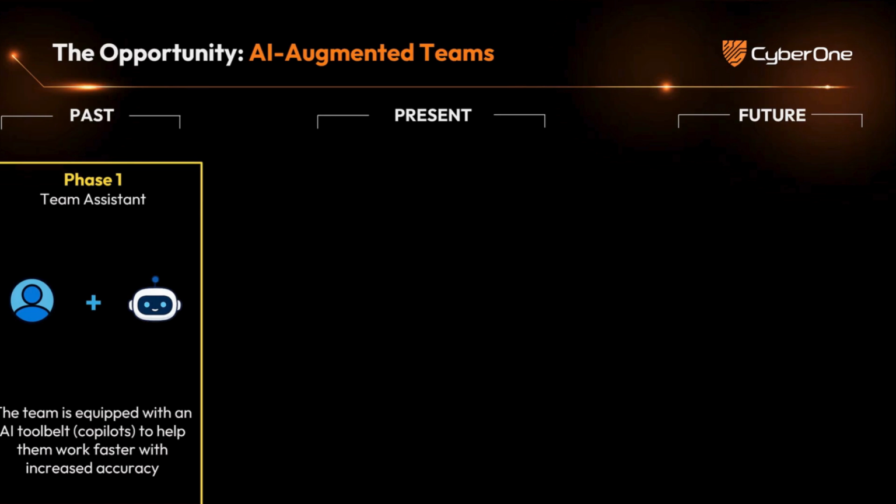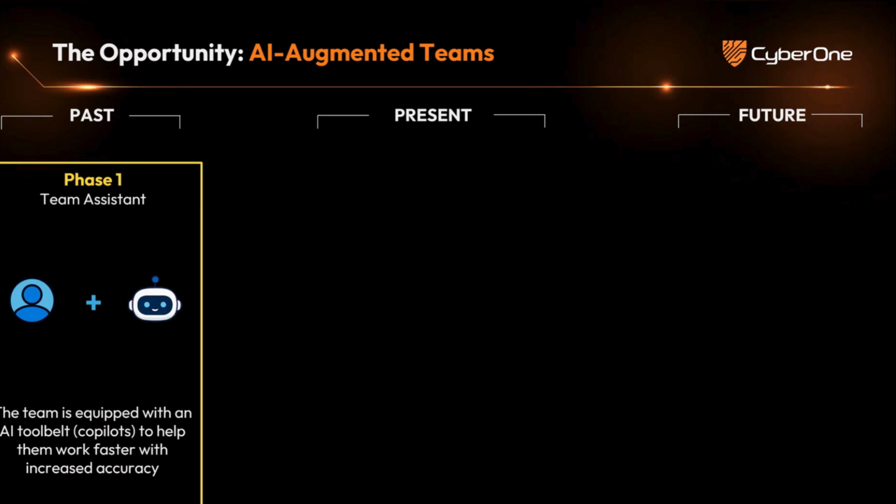What I'm going to show you is the past, present, and future of what I'm calling AI augmented teams. We've all seen the news stories, and some of us may be personally concerned about AI replacing people's jobs, and that kind of rhetoric is very significant at the moment. I actually disagree with that. I think the opportunity is to augment our human teams with AI, to make the humans better through the use of technology, not to replace them. That is my opinion.